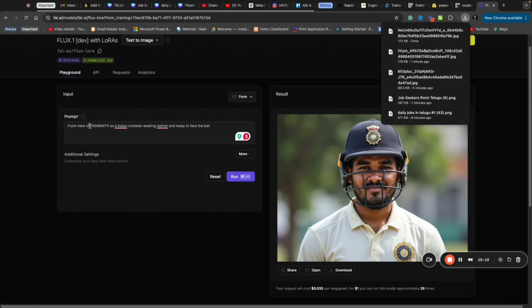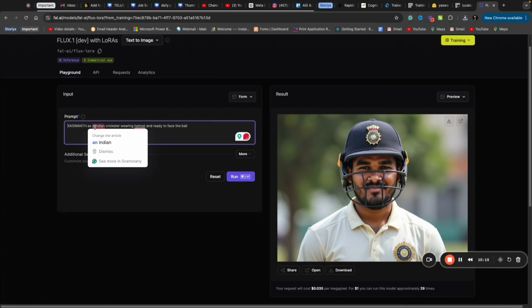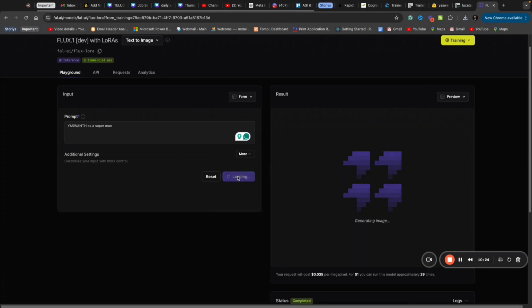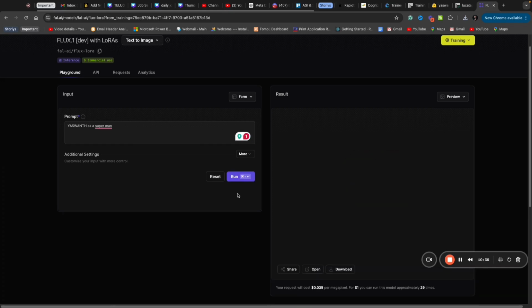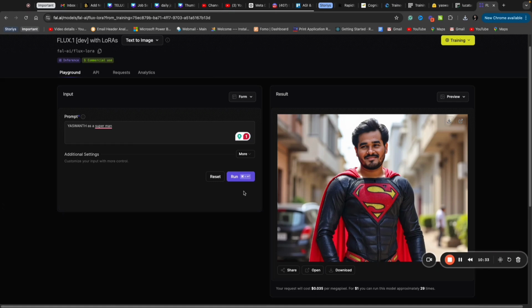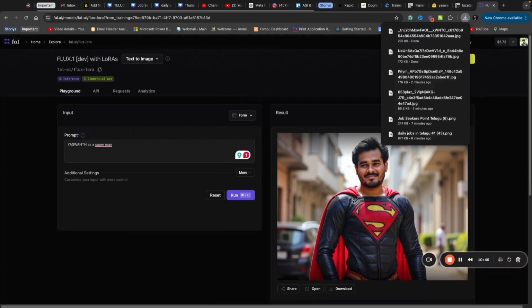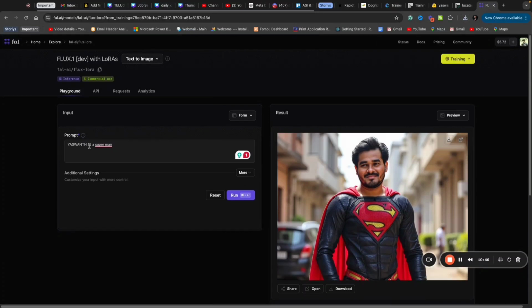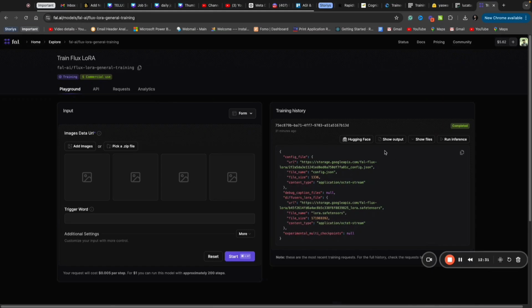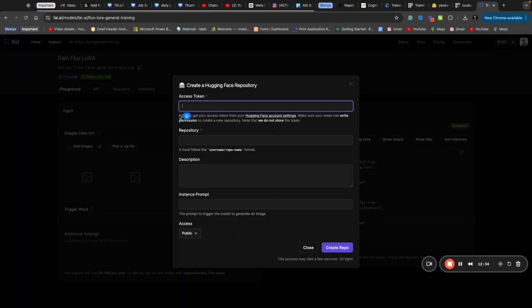Now let's try some other images, like Ashwanth as Superman. Let's see how this will look like this time. And to generate output, it's not even taking more time. Wow, this is so close, right? This is so close to how I look in general. If this technology or AI in general grows, it's really difficult to find the difference between real and fake images.